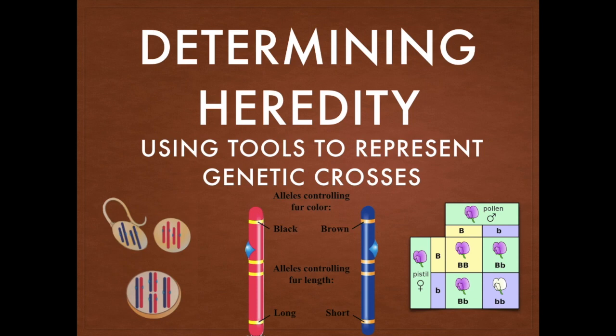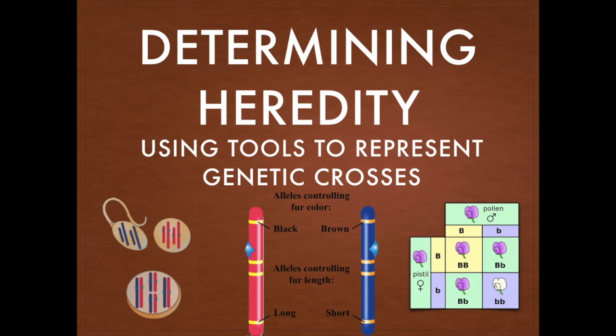And you can actually see, if we enlarge that and look at the middle picture, that there are different structures on each of these chromatids. So you have the black for fur color, black versus brown. And you can see black and brown fur color is an allele. The black and brown color allele is at a certain location, and those are the loci. If you go down to the bottom, you have long and short fur. That is at a different loci, a different location.